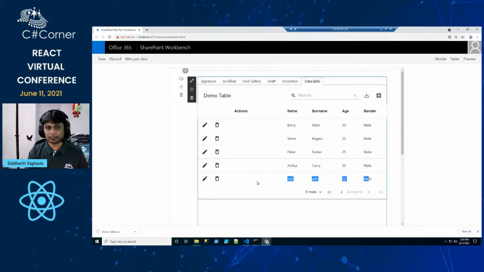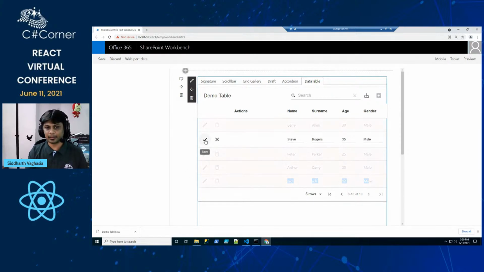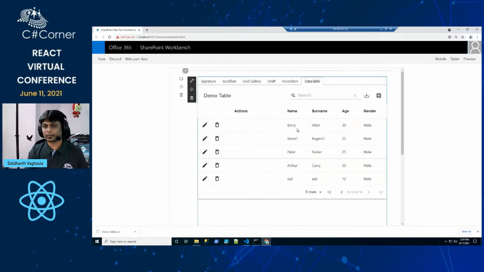And again, as I said, right now everything is being done locally. Nothing is being stored in the database. But what you can do is, once you click on the tick mark, which is basically a save icon, you can actually store it in the database and reload the data, okay? The good thing is it is editable, which means there is an inline editing capability, which many times has been asked for by users. Like, we need a list view, but we don't want a different form where I go and edit it. If you are displaying 5 to 6 columns in the grid or the table, you can always edit it inline, okay? And then you can save it. So this is pretty cool, in terms of the editable grid which we have.